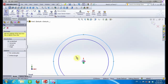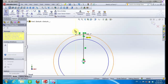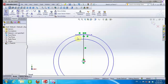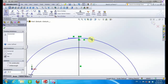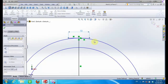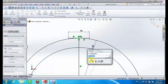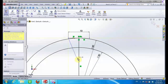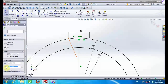Create this vertical line, two horizontal lines and put 5 millimeters. Now with smart dimension fix this line and this circle and this, create this line and for angle put 290 degrees.